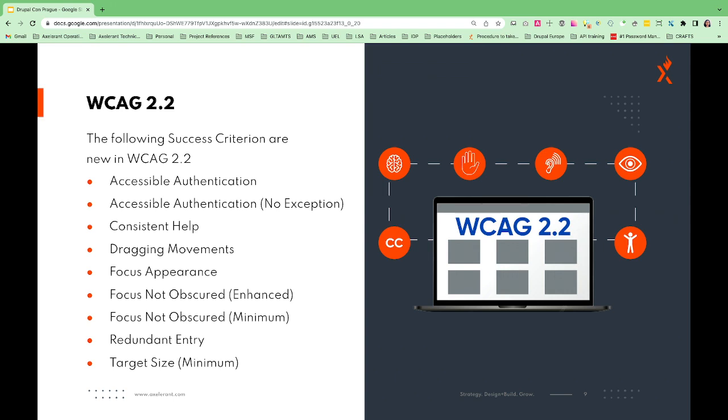Dragging movements. Initially, when we initiated accessibility, there were drop-down options which we were selecting. It is pretty tough for a person with disabilities to go through with keyboard toggle options. They have to go either with screen readers or WAVE to analyze that. So WCAG 2.2 is more focused on how it will be accessible for them. Dragging movements is something like drop-downs, or pictures which we need to keep in a separate slide. Those things have not been accessible. For example, when I was creating this slide, I was thinking about how I can make this particular slide accessible. I'm yet to completely derive that, but before publishing it, I should be doing it. So that is how dragging movements come into the picture.